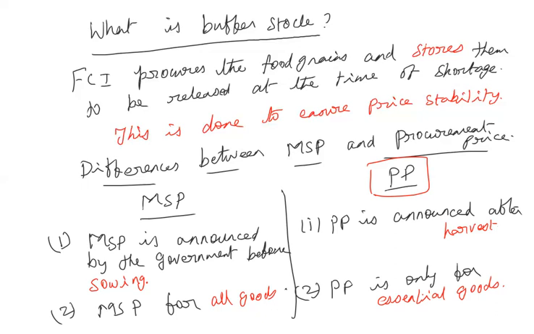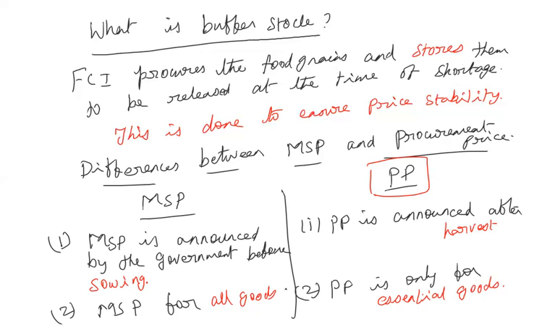The Food Corporation of India will purchase whether the demand is there or not. The FCI purchases the produce from the farmers, and they will pay whatever price is assured by the FCI, either the MSP or the procurement price. Understood now? So that's why the procurement price is only for the essential goods.